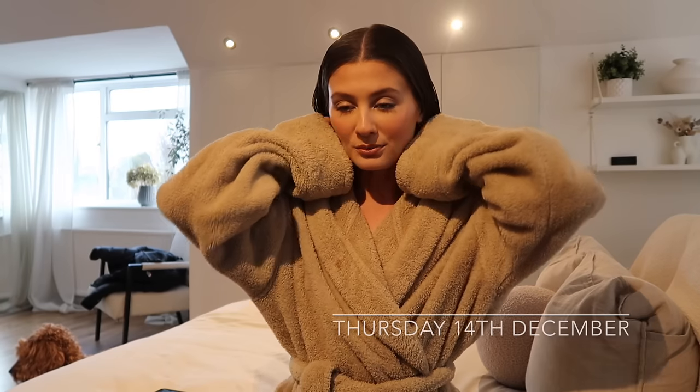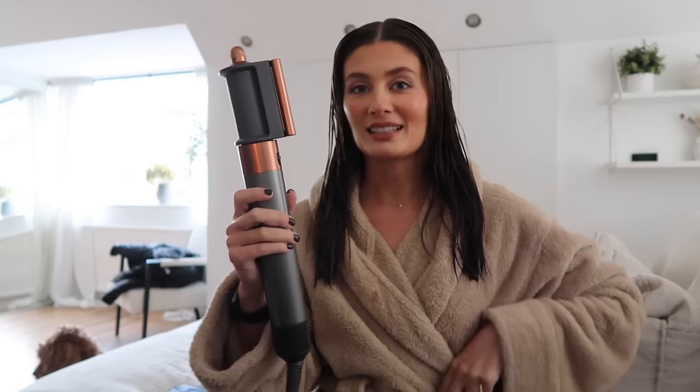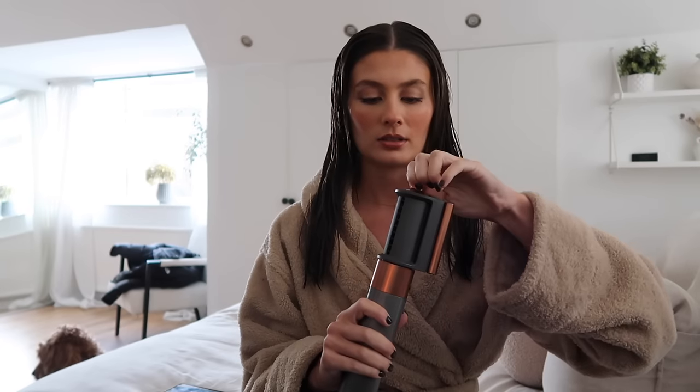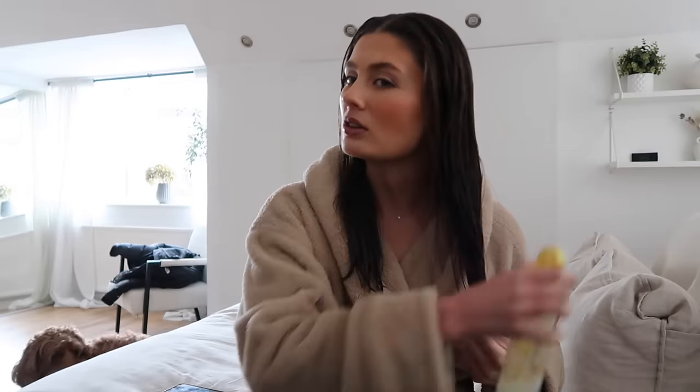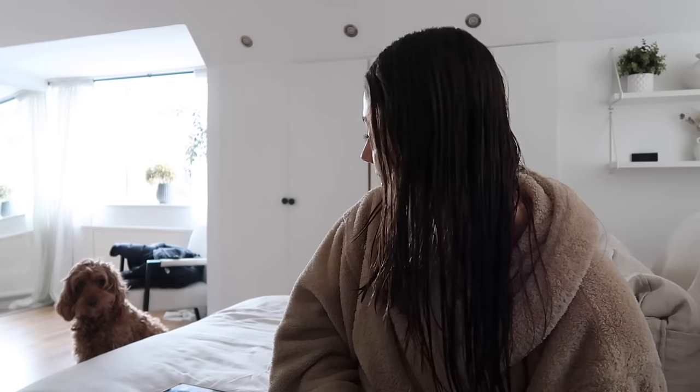Same spot, next morning — I'm going to try out the new Air Wrap for the first time. I'll turn these lights off, they're a bit distracting. Air Wrap is here and I'm excited to use it. This blow dry attachment is different — my old one had a normal hair dryer head and this one has lots of different arrows, so it's a little confusing. I'm going to blast my hair to about 90% dry and then give it a little curl. Just putting some heat protection on first.